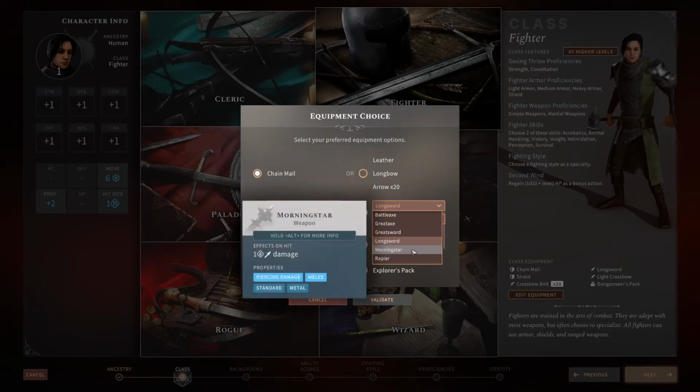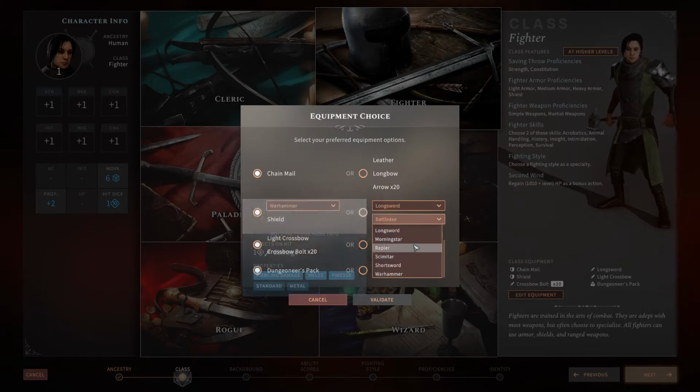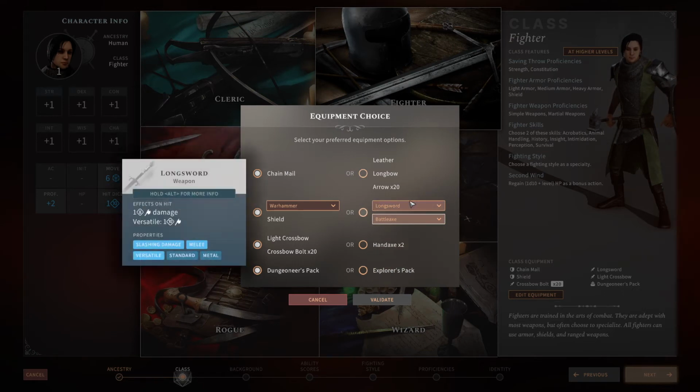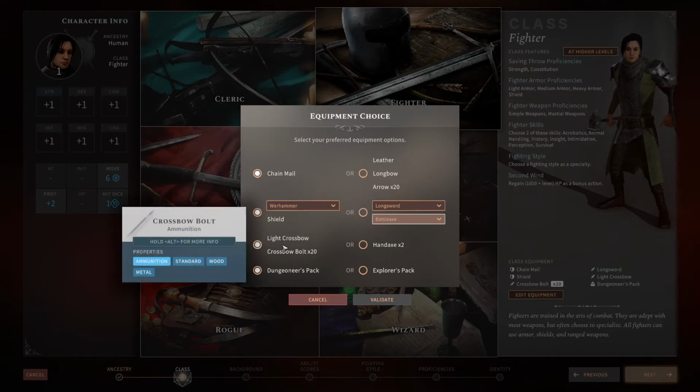Don't think I can take a great hammer in this game. It does not look like it. But yeah, it lets you pick your starting equipment, which is way better than Baldur's Gate 3, which just throws you in with whatever it wants to give you.